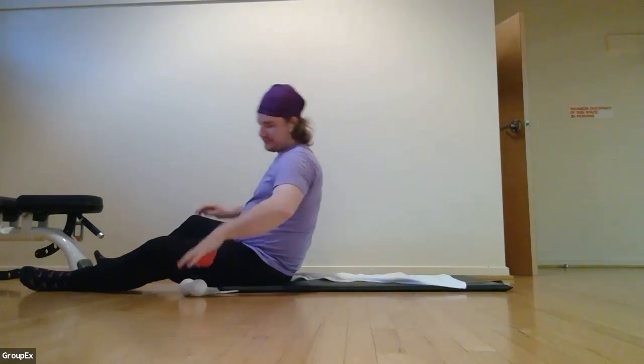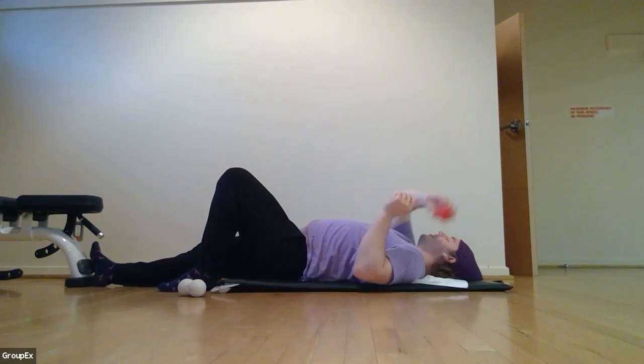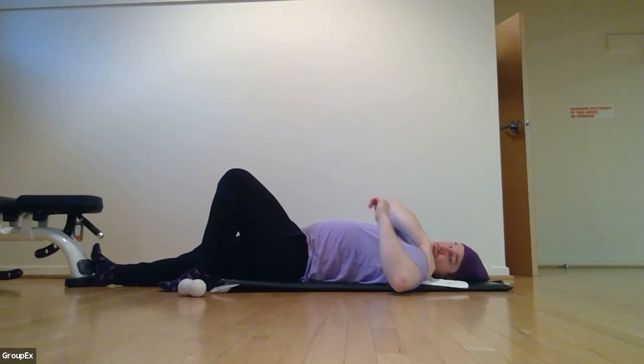All right, so for the ball, we're gonna keep our shoulders down and back. We're gonna place this right underneath our shoulder. The way we find that is we take our fingertips. We're gonna reach on top of our shoulder, reach around to feel a natural groove.